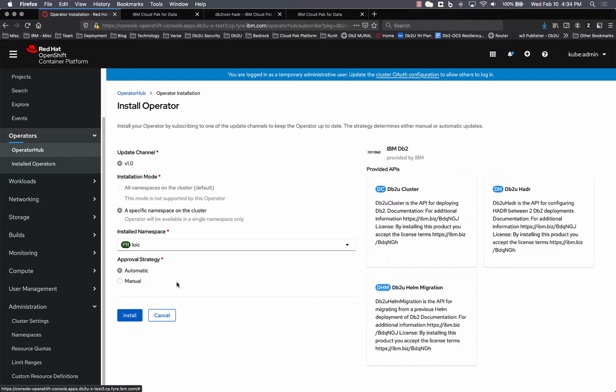I can decide if I want to automatically install the operator or if I want to review the operator installation. If I select an approval strategy that's automatic, if a new version of the Db2 operator comes available online in the catalog, my operator will be automatically upgraded directly on the OpenShift platform.